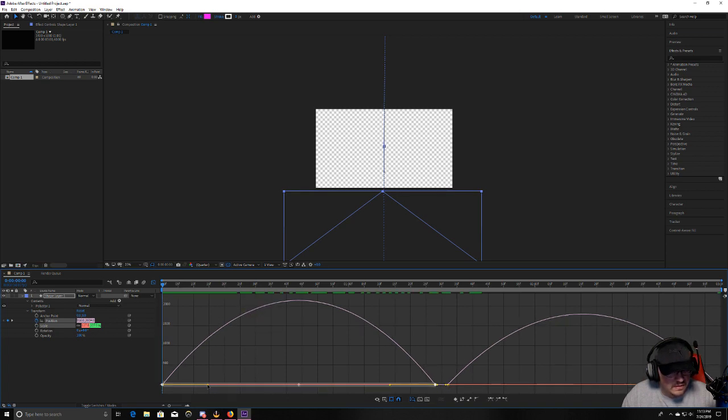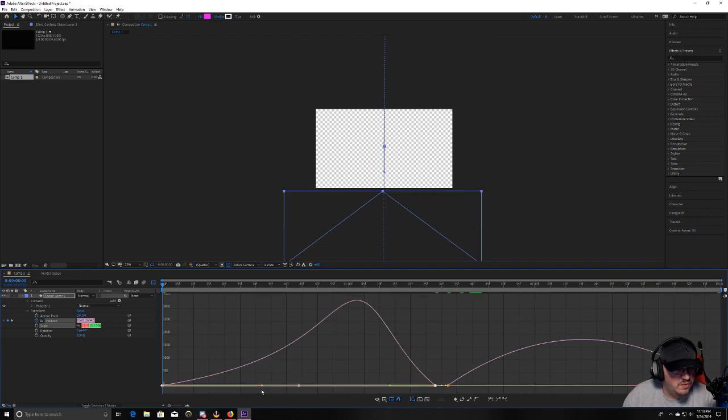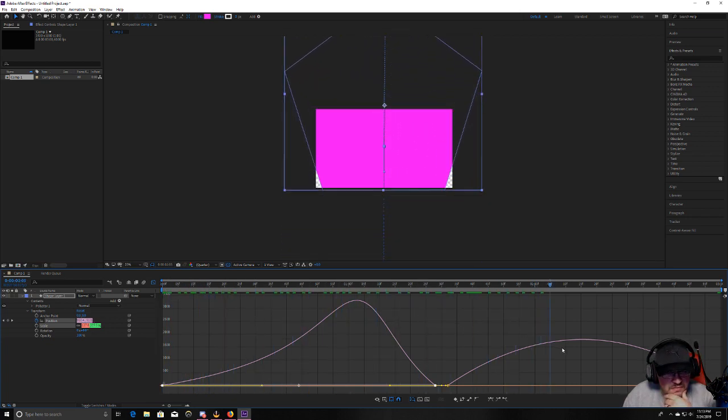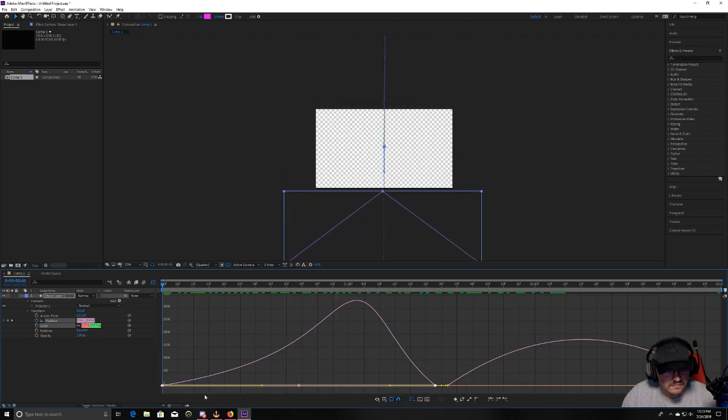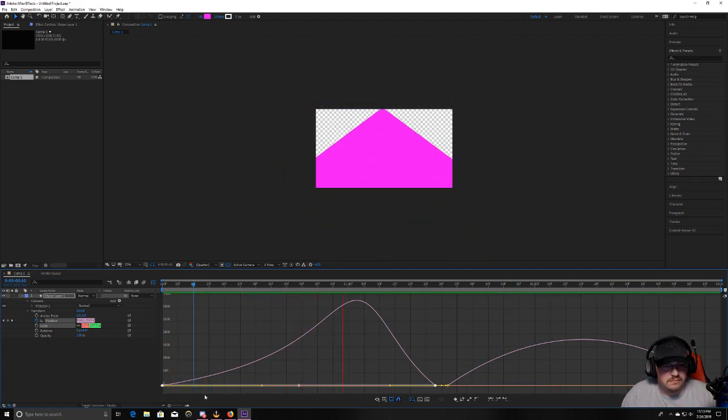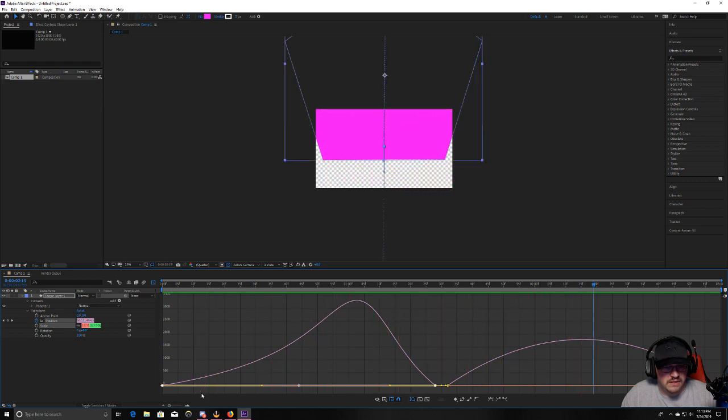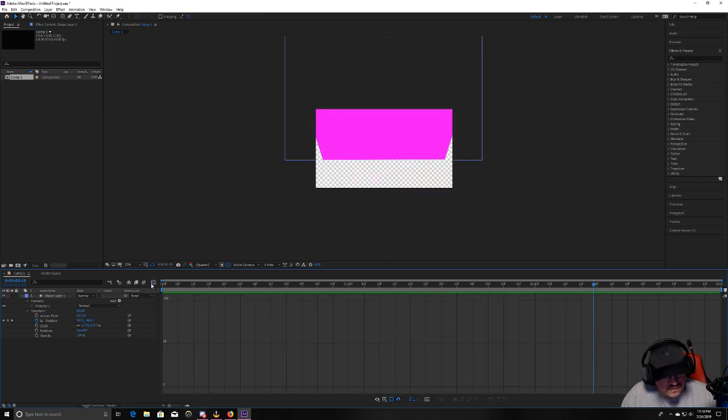There we go. All right, so once you get these 2 lines right here, see that little dot? We're going to come in from the far left side, and we're just going to bring that in a little bit so it swoops in quicker. All right, now we're going to want to go ahead and get out of the graph.